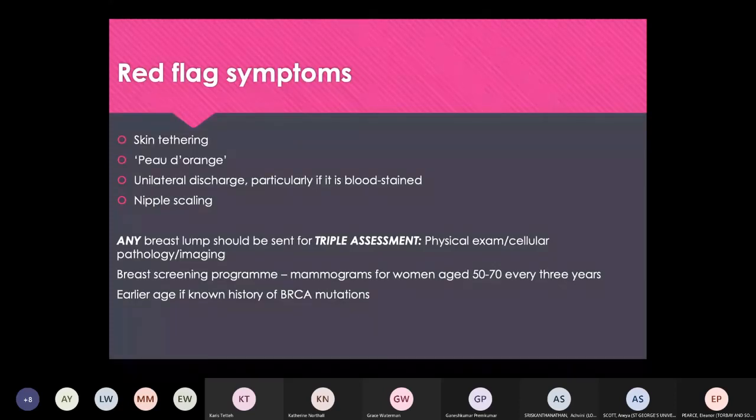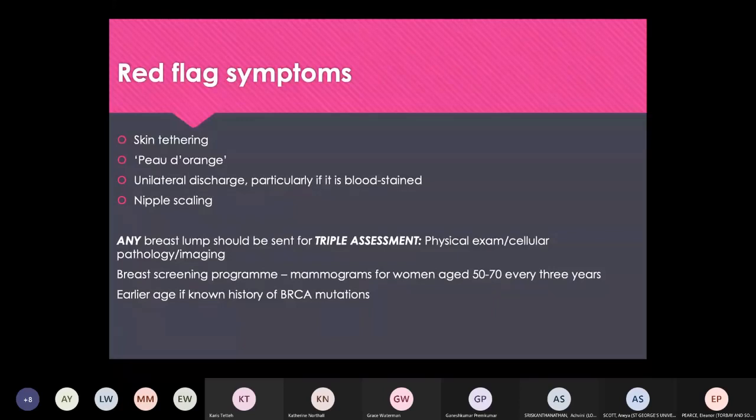and more unique to breast cancer, as opposed to a lump, which needs investigating but can be down to other things, such as fibroadenomas and cysts. So any breast lump at all in a woman of any age needs to be assessed by somebody, because it would be easy to miss breast cancer in younger women if we just investigated older ladies. So we send people for triple assessment.